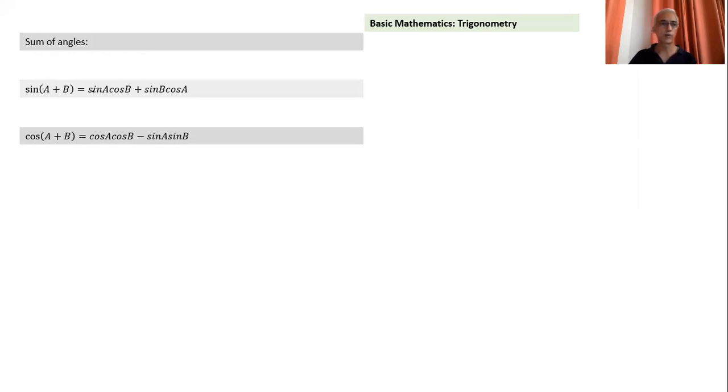Sine of A plus B is equal to sine A cos B plus sine B cos A. And cos of A plus B is equal to cos A cos B minus sin A sin B. This derivation is not so simple, so we are not going to go for derivation. But these two formulas, they are like 3-star category, 5-star category, whatever. So this is also very important. It must be part of your permanent memory bank. You should never forget these two formulas. And from these formulas, it can have multiple usage.